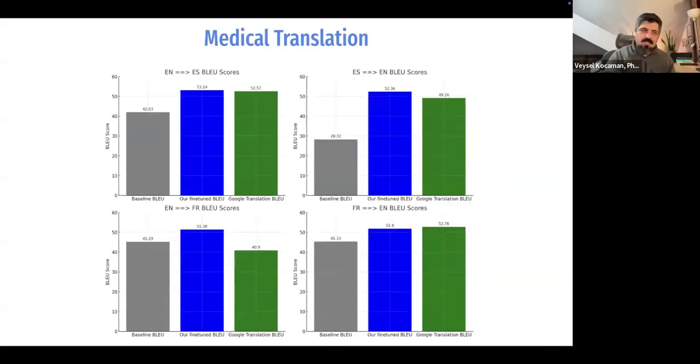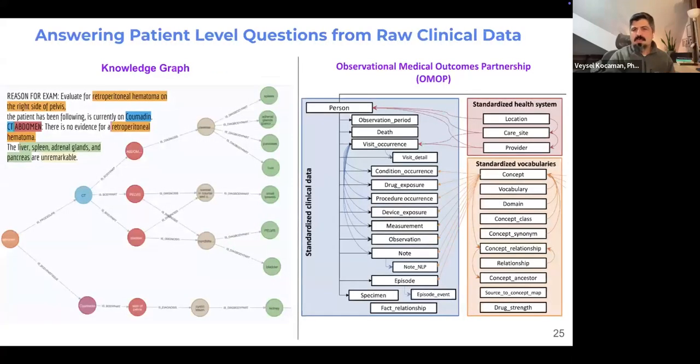We also have the medical translation benchmarks. Since I'm running out of time, I will skip some parts and talk about some out-of-the-box solutions. We are working right now on a patient journey product, which means that with the data you have, including EHR, unstructured text, FHIR reports, etc., you can build a patient journey using the OMOP schema with your own data.